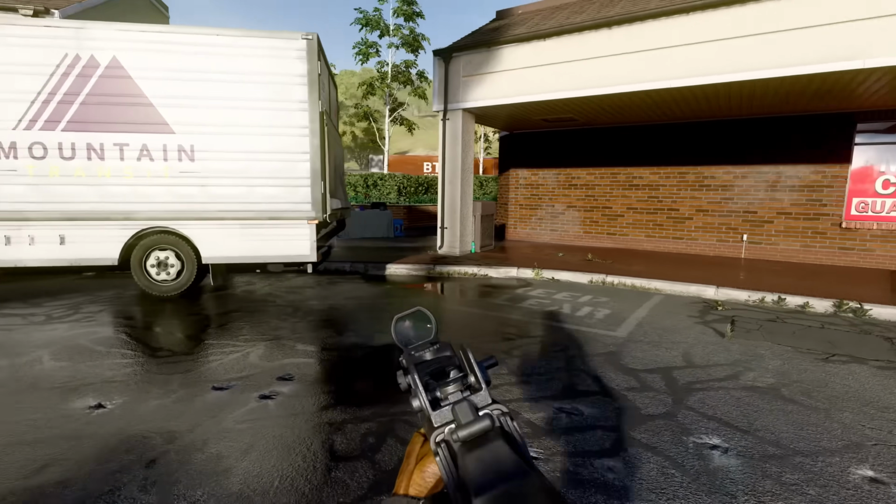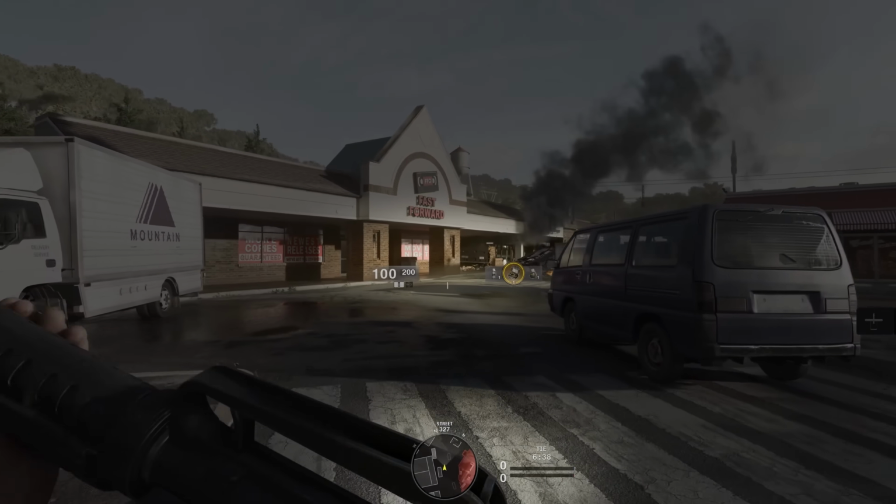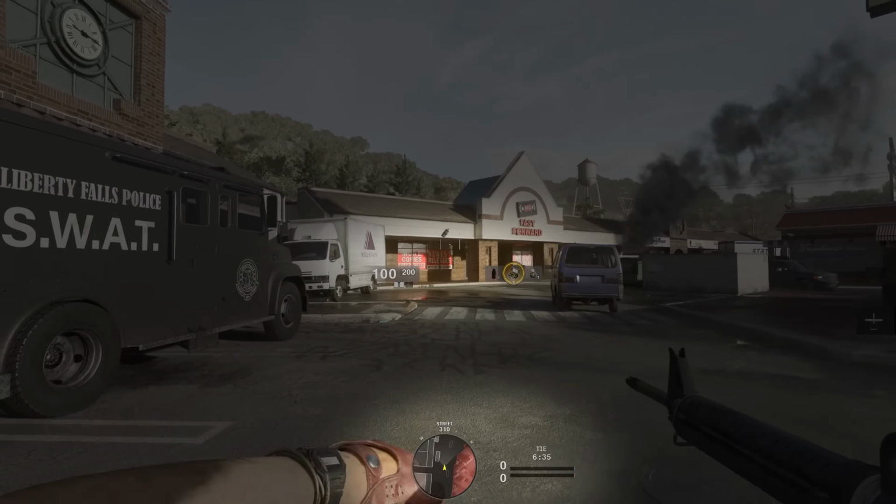And at Treyarch, Kevin Drew mentioned that Liberty Falls has a video store, and in the middle of this multiplayer map we have a video store. Let's now go over the confirmed Zombies gameplay features we know so far, starting with the Rampage Inducer returning.